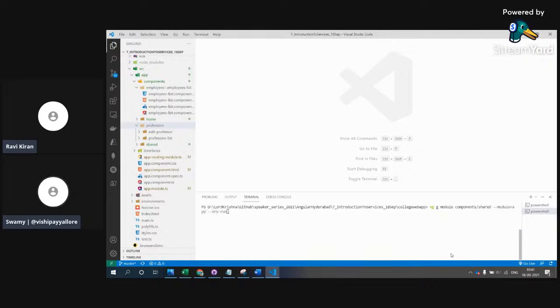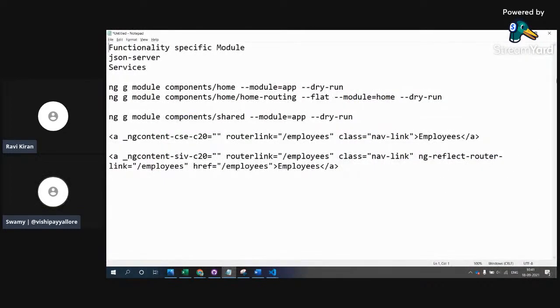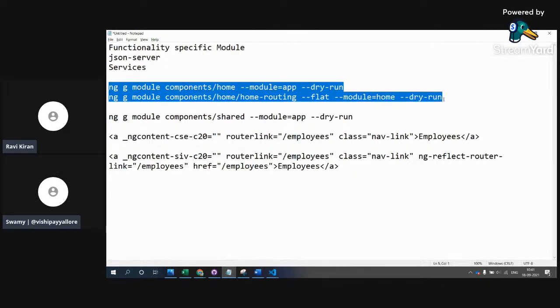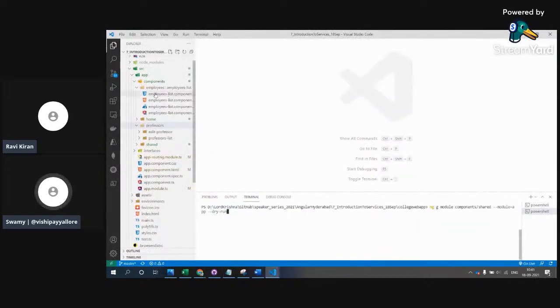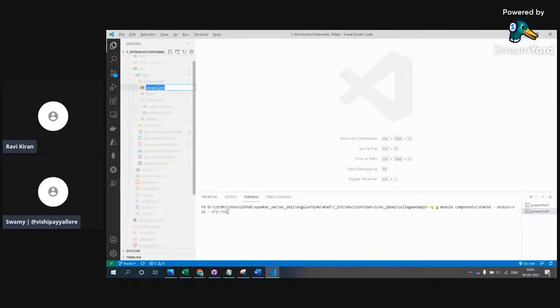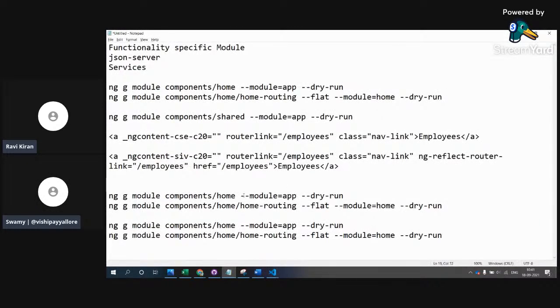What I do is, let me create it here and then go and work on it. Let's call one as an employee and one as a professor. I'm calling it as employees, and technically that's a folder.